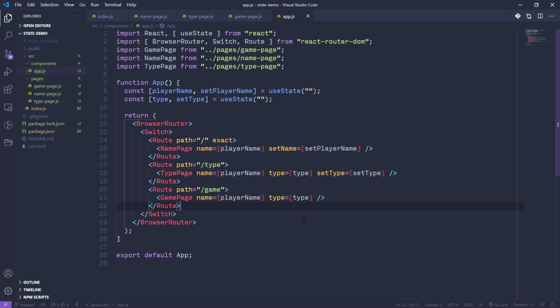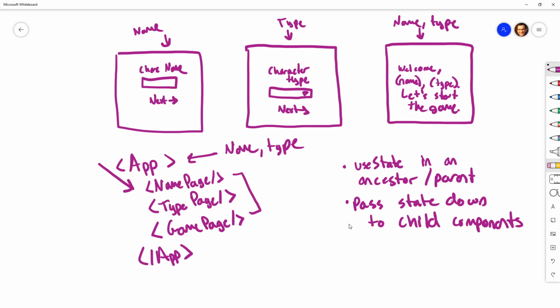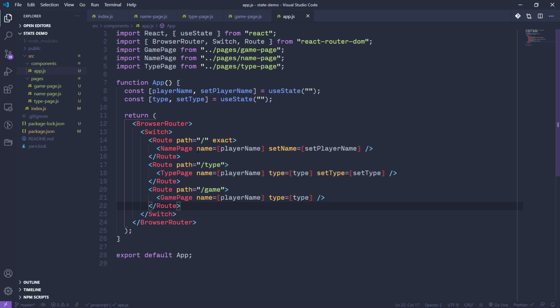But the simplest way to work through this is to do what we just did here, make sure that you are defining your state at the place where it is needed. So we defined our state in app because multiple child elements needed that state. So you may, while working on your final projects, have to refactor things to move state around, but it's not a big deal. It's just a matter of making sure that you move the state to the right place and then pass it down as props to the components that need it.